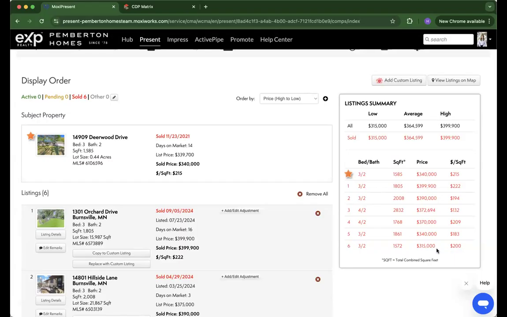I 100% agree with you. When I'm meeting with a client, they may say, this is pretty similar, but my master bedroom's 100 square feet more. I don't know a single buyer who's going to walk in, notice it's 100 square feet, and tell me they're willing to pay $10 more because of a bigger bedroom. That's usually the conversation I have right away, before I even reveal what I was thinking for a number. I ask what they think, if they have a price in mind.